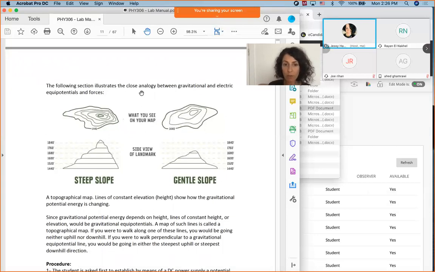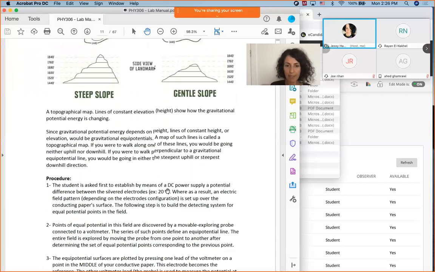So going back to the analogy between gravitational and electric field, the potential in the case of electric field is gonna be the height in the case of gravitational field. So you see this mountain and the different height, and this is like viewed from above, and you see on the topological map, the different heights or the different equipotential or equigravitational line. Try to read it and see if you can see a certain analogy between gravity and electric fields.